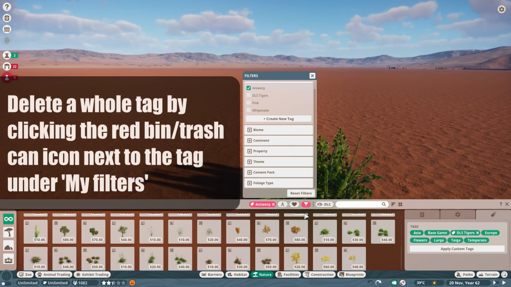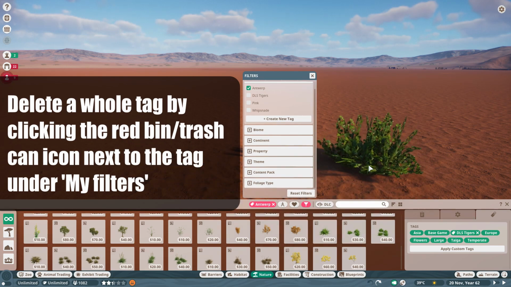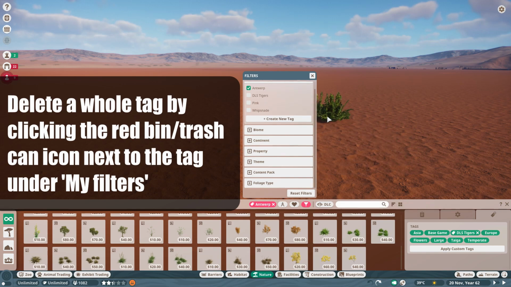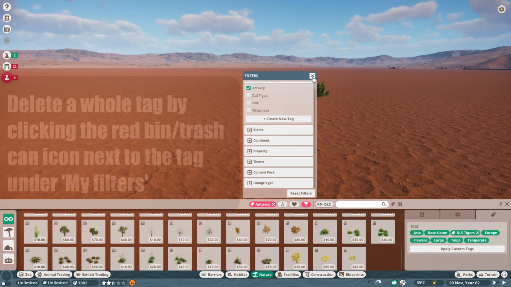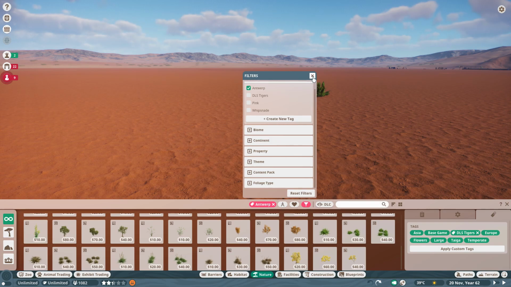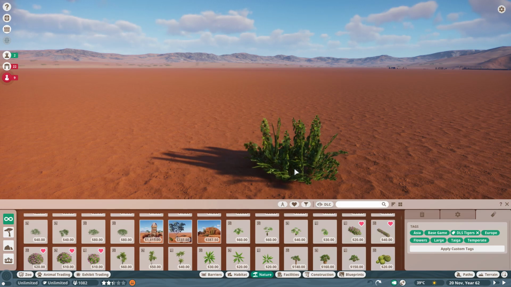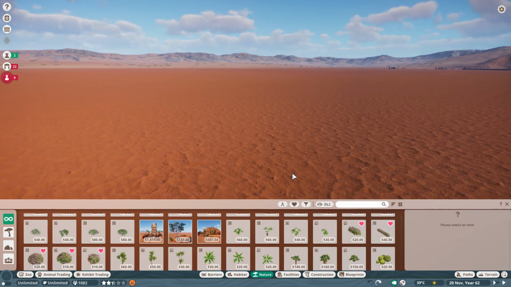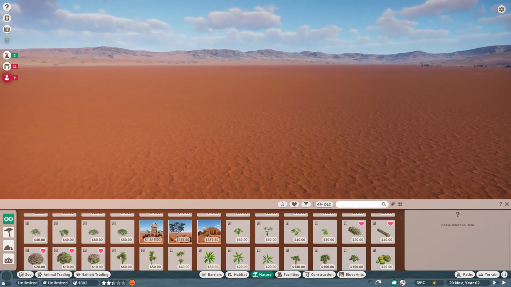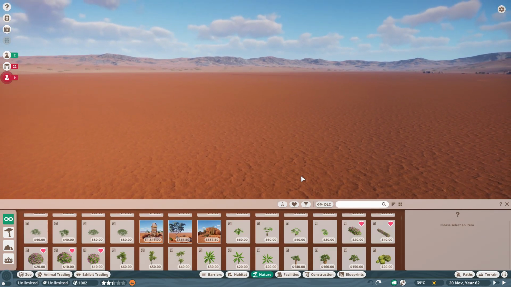As I said, you can always delete them, re-add them, redo them, change them, all of that sort of thing if you wish. But that is how you use them, and it's definitely a good way to save you some time in the long run for certain builds, certain projects that you might have on the go. And hopefully that will save you some time in your future builds.